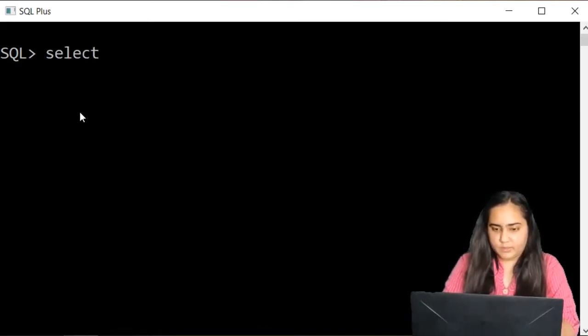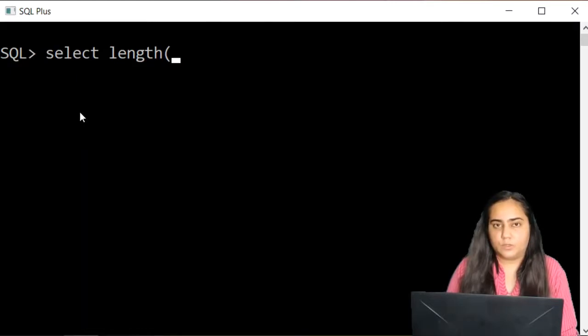So I'm going to type select length. And for this, I'm going to use a table called dual, which is available in SQL. You can use it when you want to pass your own values and you don't have a table already created.